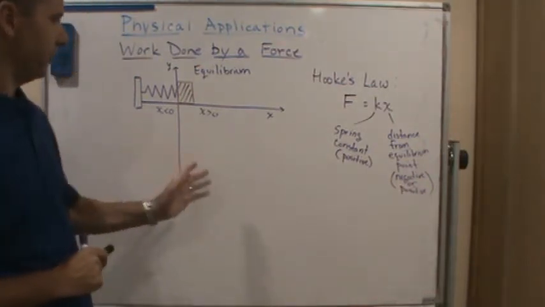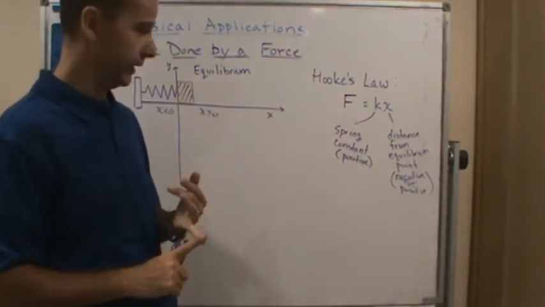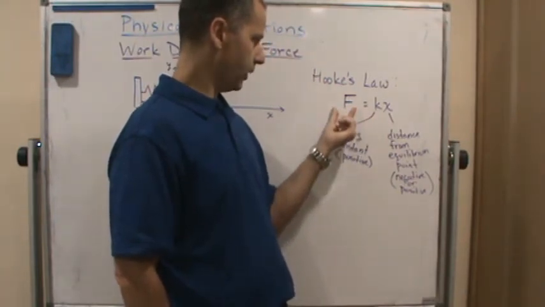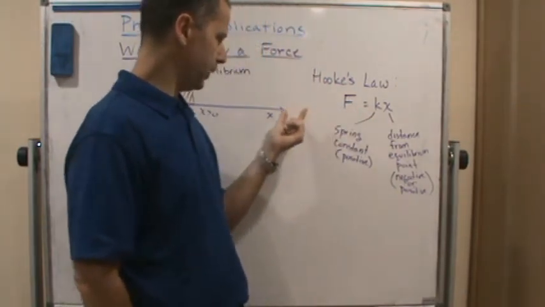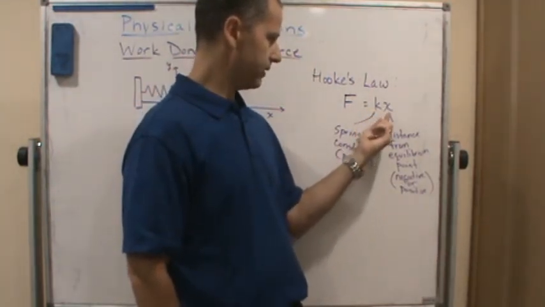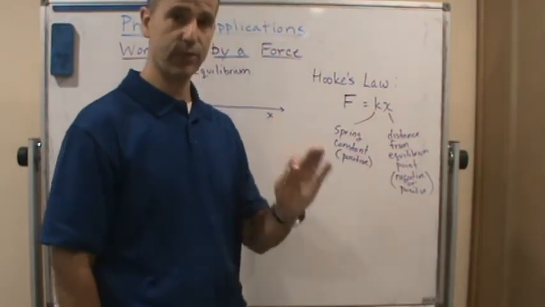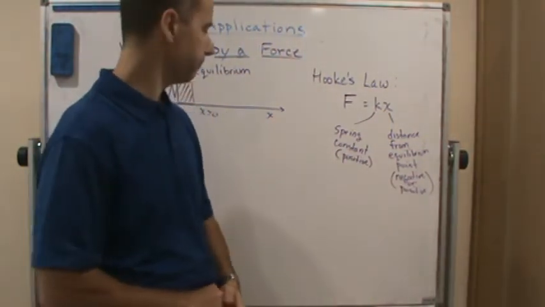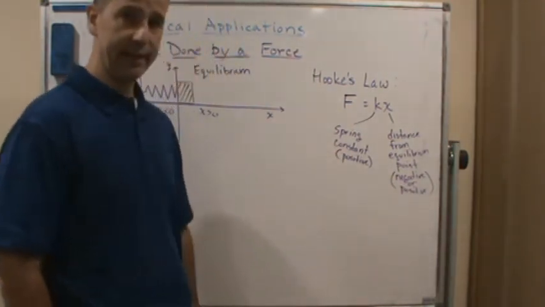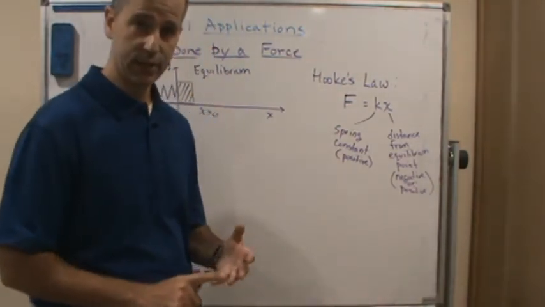Okay, so now this brings me up to Hooke's law. Now Hooke's law is a law that's developed for springs. So Hooke's law says, hey, the force applied to a spring is given by this relationship, this constant and x, which represents the distance from equilibrium. Okay, so this is what we call the spring constant, that depends on the spring, the material, the makeup of the spring, and stuff like that.